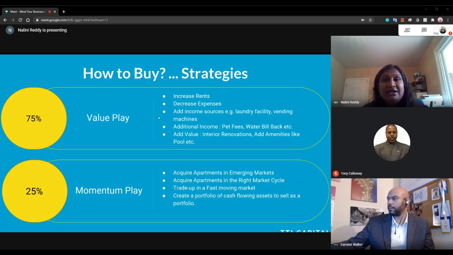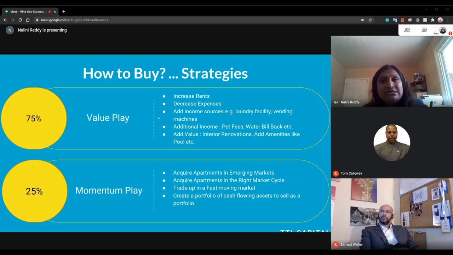And we also add value definitely by doing interior renovations. Obviously, if you have a choice between renting a place for $500 or renting a nicer place for $550, you wouldn't mind spending those extra $50 to have a nicer place, right? So when we add those interior renovations, add amenities like a pool or a gated community or a clubhouse or a gym, there's a whole lot of amenities that you could add. When you do those, it makes that complex more and more attractive for a quality tenant to move in, thus giving us the ability to increase the rents and thus increasing the net revenue, thus increasing the net operating income, thus increasing the value of that complex.